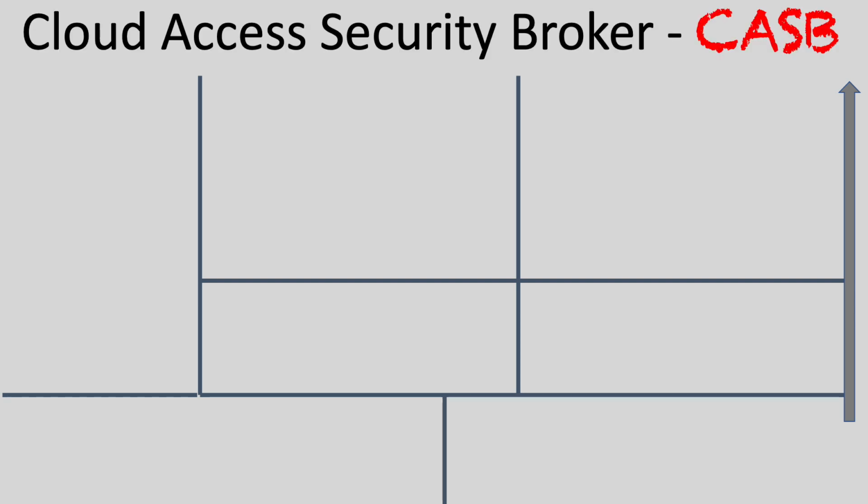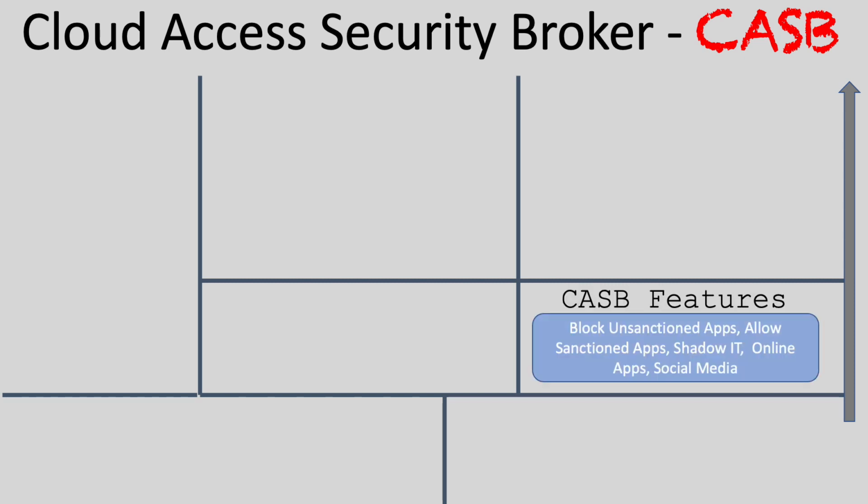In today's session, we are going to talk about Cloud Access Security Broker, otherwise known as CASB. What is CASB? When do we use it? What is some of the history of it? These are some of the areas we're going to be talking about. First of all, what are some of the main features of CASB?